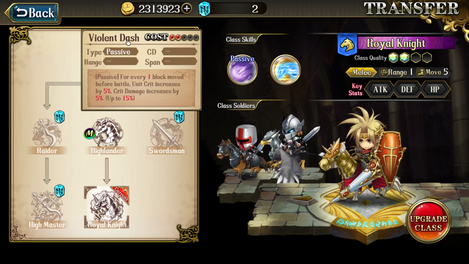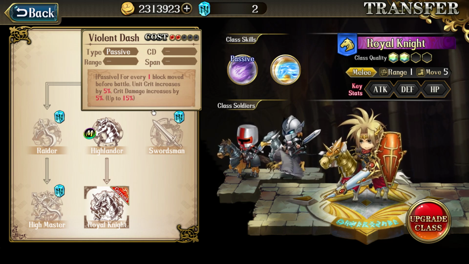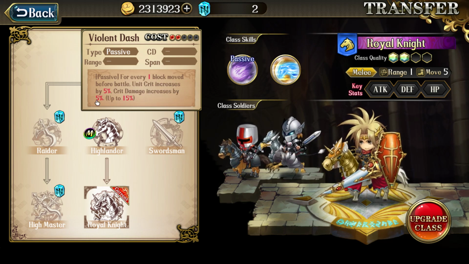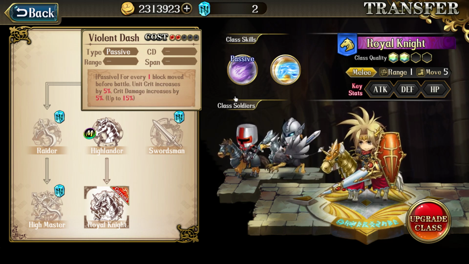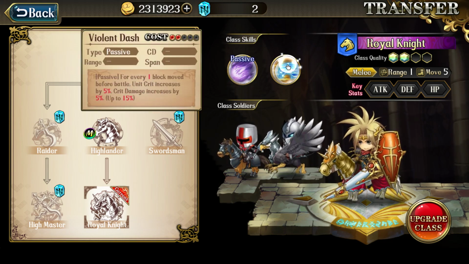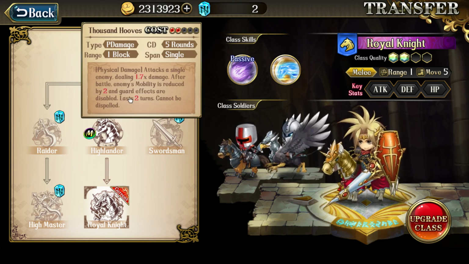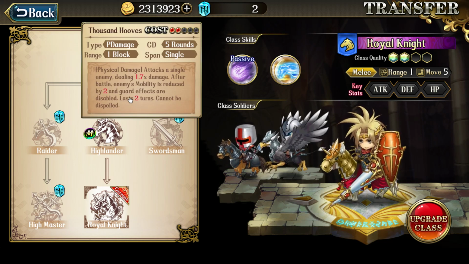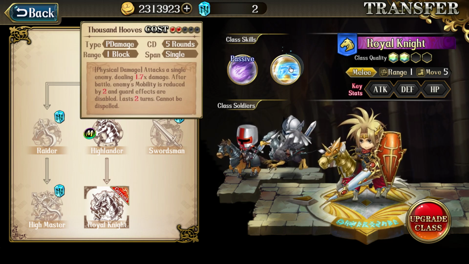Royal Knight gives him Violent Dash, where for every 1 block moved before battle, unit crit increases by 5%. Crit damage increases by 5%. Both of these are up to 15%. So it's just extra damage if a crit occurs, which is quite powerful. And there's also Thousand Hooves, of course. Thousand Hooves is a skill that doesn't need to be introduced. Leon has it. It's one of the great PvP skills. Not as great for PvE because of the 5-turn cooldown, but dominant in PvP.